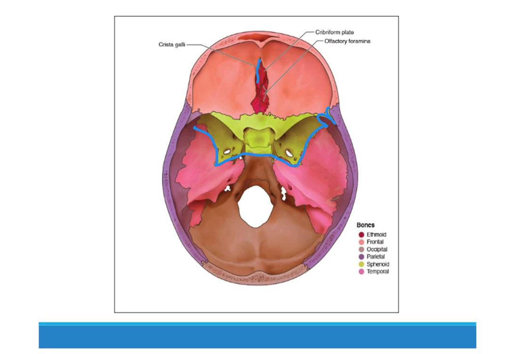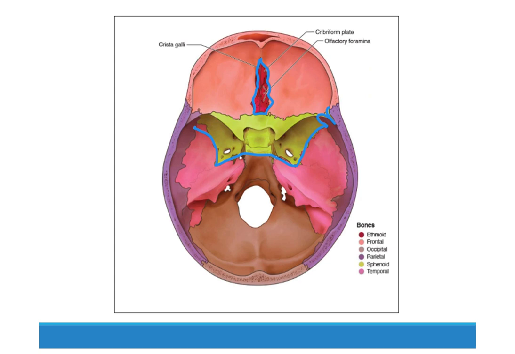And then this red bone that we see just a part of here, but it actually is kind of large and more irregular than we get a sense of in this illustration, is your ethmoid bone. So those two bones make up the base of the skull. We're looking like we've sliced off the top of the head. We're looking down into the head at this point, looking at kind of a bowl-shaped structure.